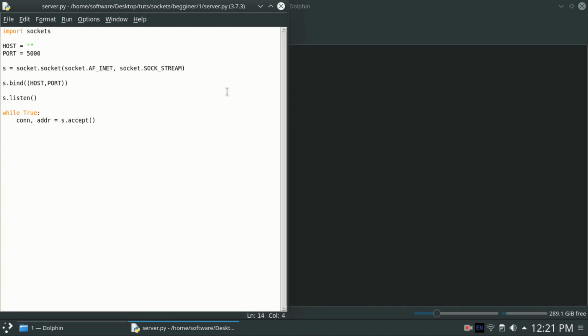So this function here will wait for a connection, and it will allow you to communicate.